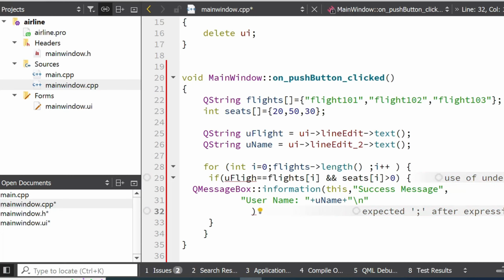Okay, so here I will use the name of flight, username, and then flight, and here I will use a colon, and now I will display the name of this flight. So we have saved this in the flight array, flight, and then i.